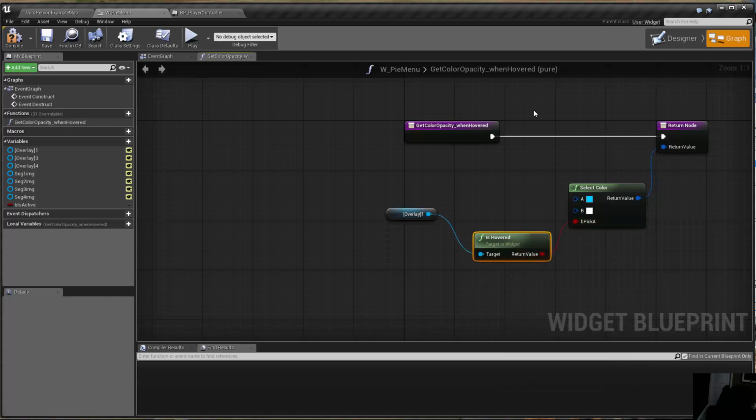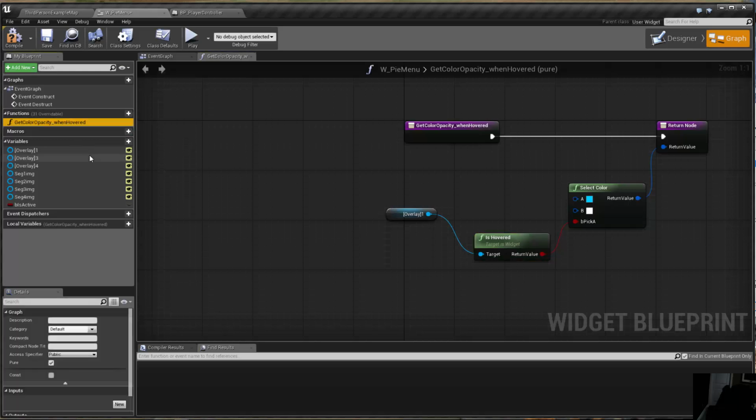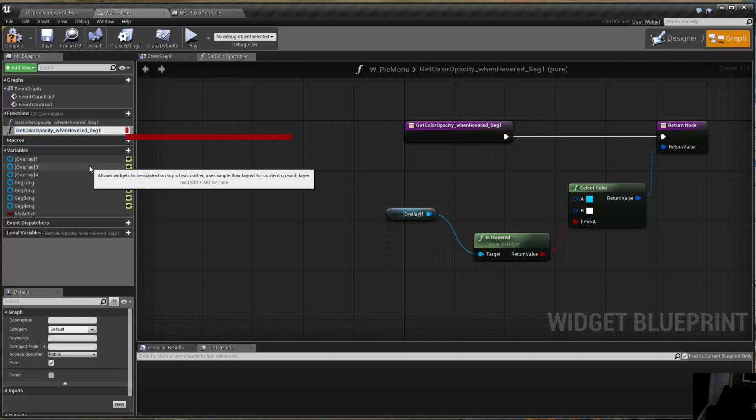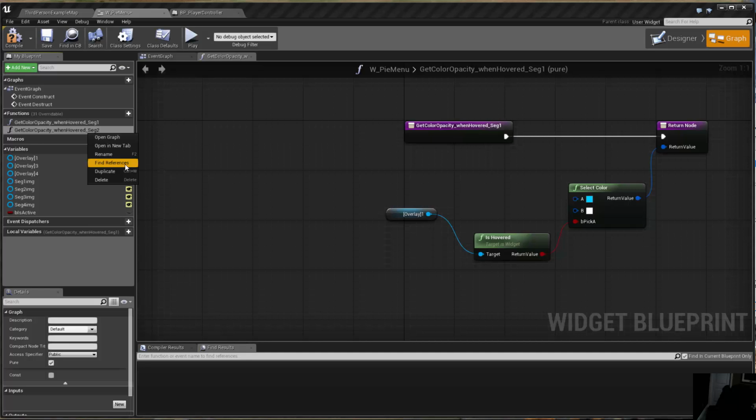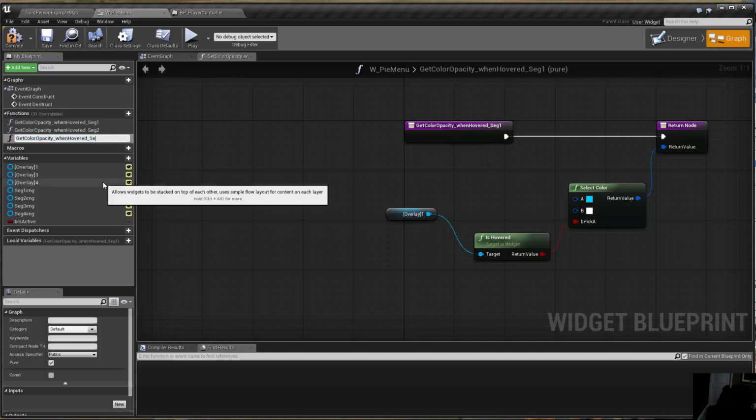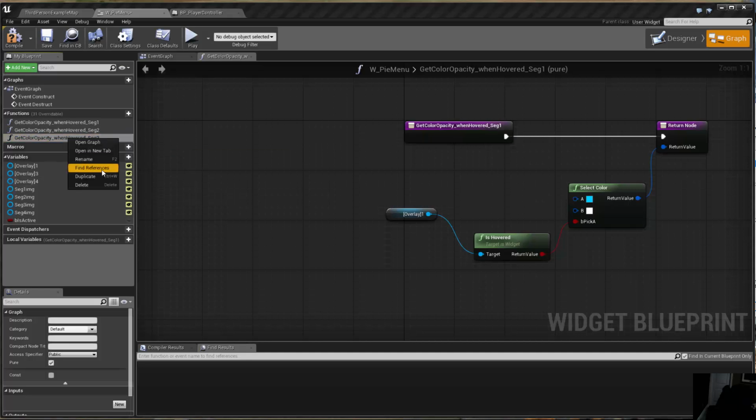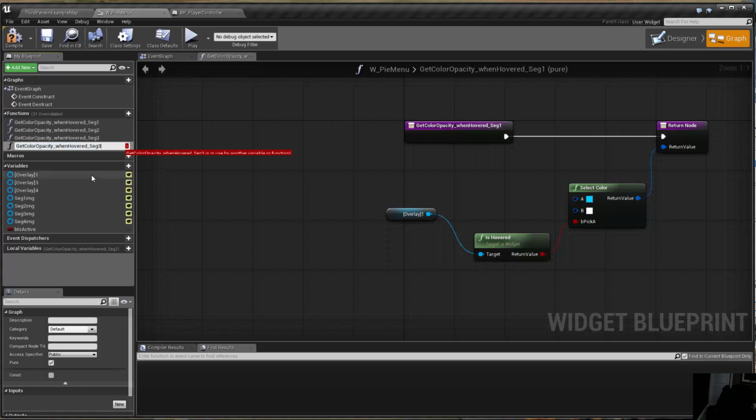Select color, sorry, let's do a select color. A is gonna be our hex code, and B will be just plain white, so just regular. So we want to pick A if hovered. So take overlay 1 and is hovered, return value, B pick A.